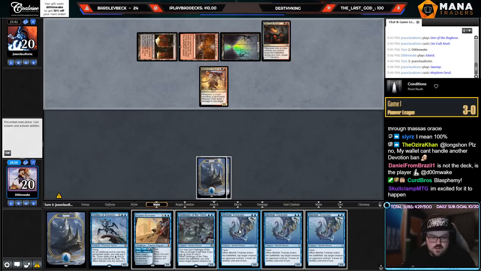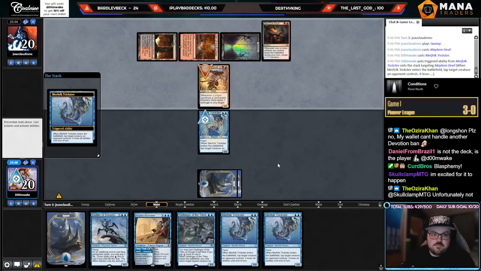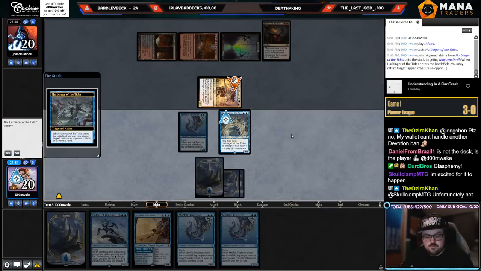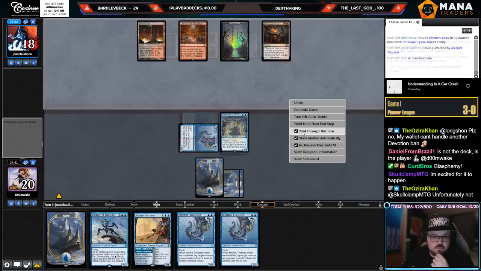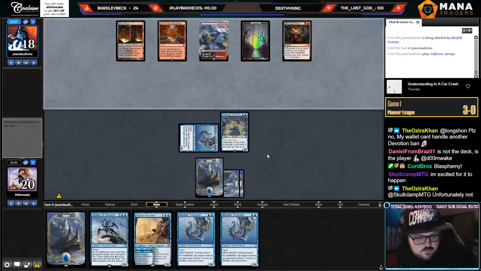Well, we're probably dead. I can bounce it. It's not bad. Little Trickster into Harbinger action. Attack for two. I mean, if I find a Nykthos, it can maybe work. We can maybe work with this if we find a Nykthos.